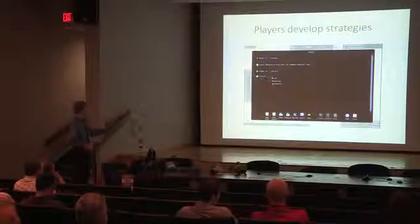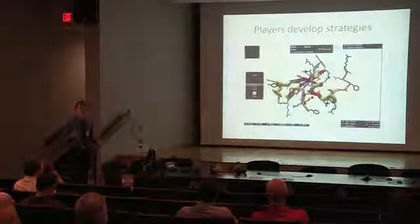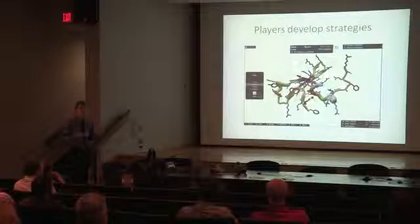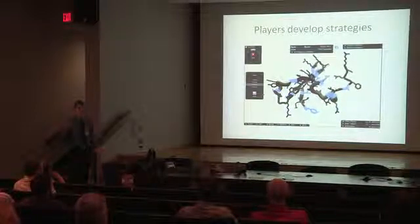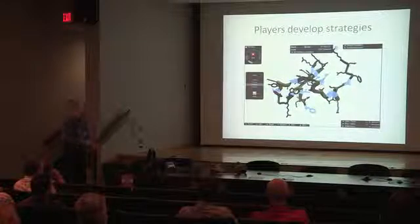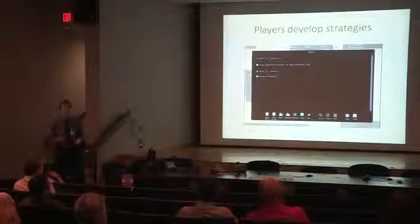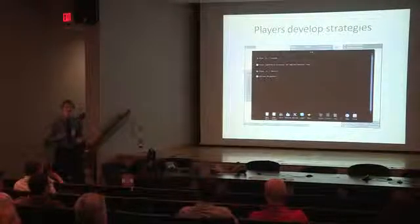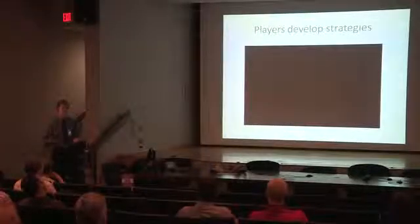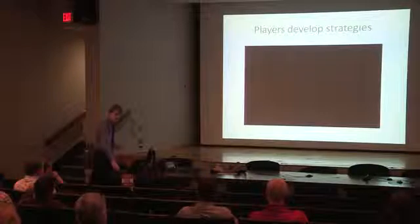Initially, it was just through this GUI interface that you see here. The players came to us and said, we want to be able to actually write code because we understand how to code. So we made a coding interface and implemented Lua in the game. But even that wasn't enough for them. So we hired one of the top script writers, who was playing the game as a player, and had him write code for us to make the scripting better. That turned out to be a pretty cool thing, and it worked out well.